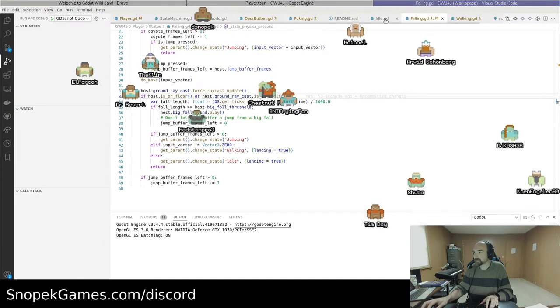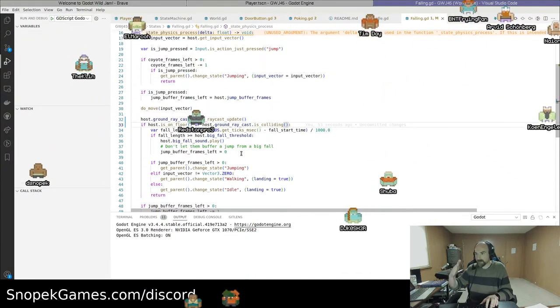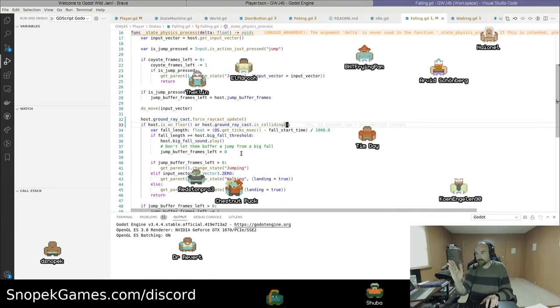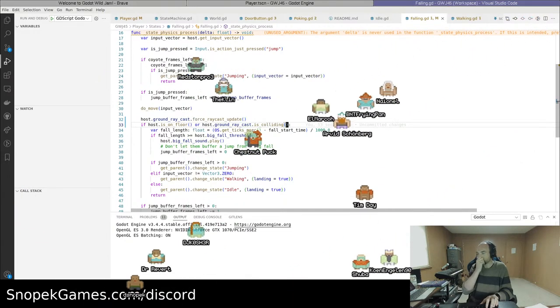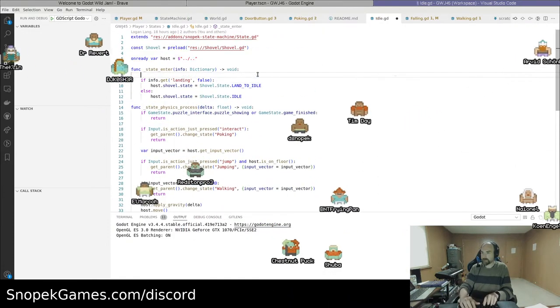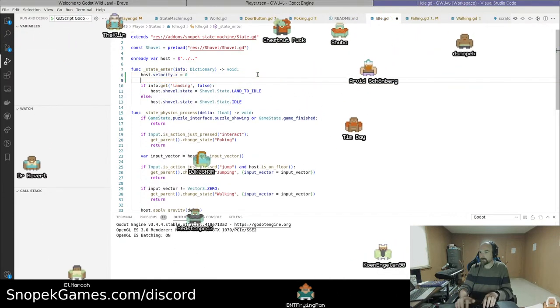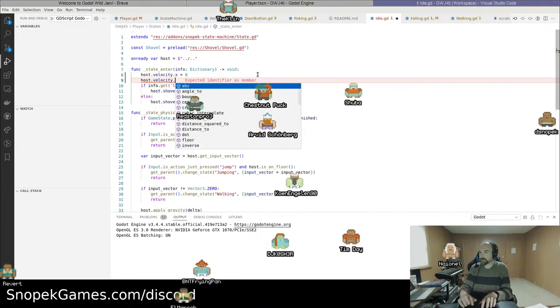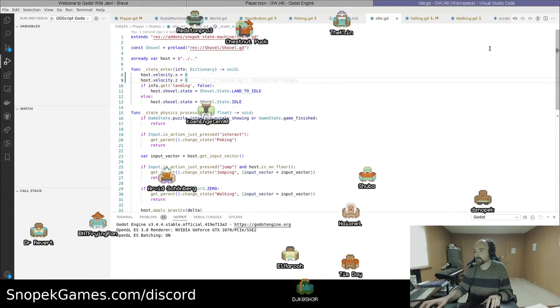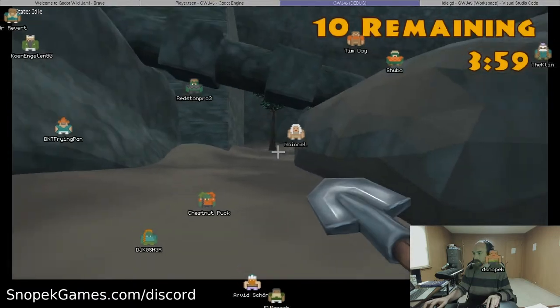Okay, let's go look. We're falling. Clearly, we're falling at some kind of angle. We decide we're idle, but we don't stop our x and y or x and z motion. Let's add back a change that I had earlier. Say host velocity x equals 0, host velocity z equals 0. Let's see if that gets us where we want to be.